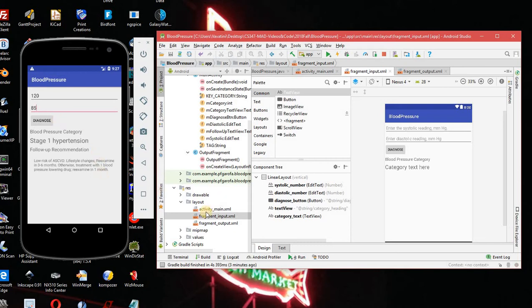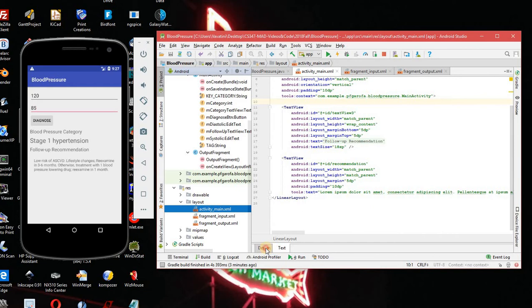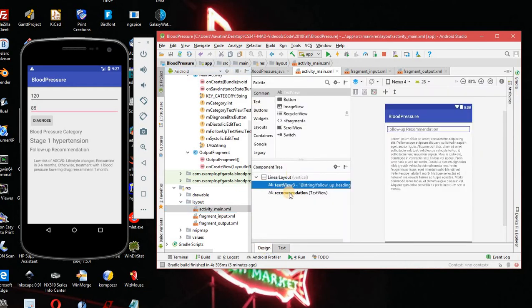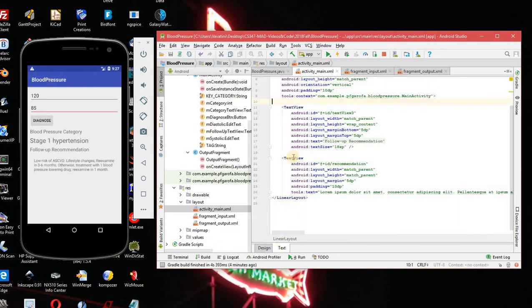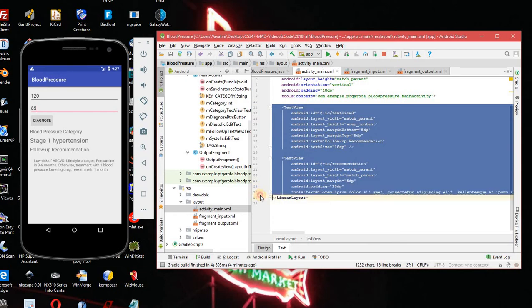Now we're going to do the same with the output fragment. We're going to cut these last 2 fields and paste them into the output fragment.